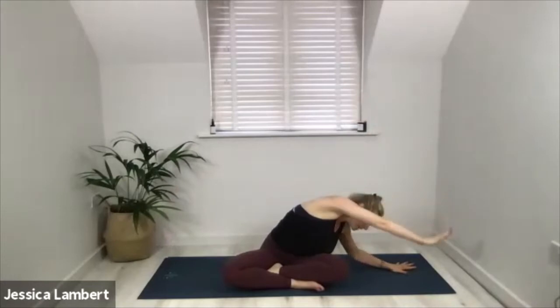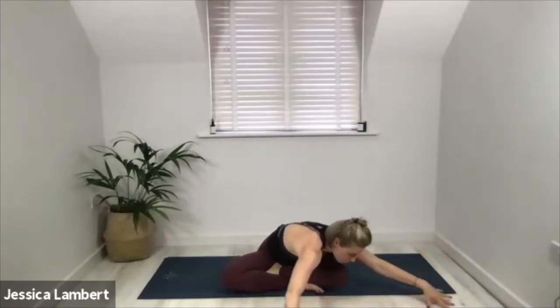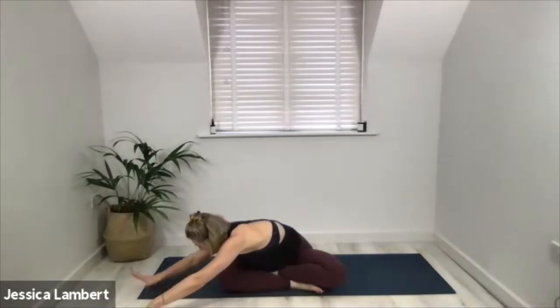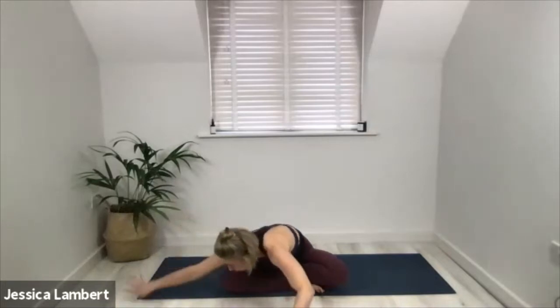Now stay over to the left, bring the right hand down and stay low, walk the hands out in front of you. So bring it all the way to the front and then take it all the way over to the right. So staying nice and low, should be a bigger stretch through that left side of the lower back. And then walk it low back over to the left.